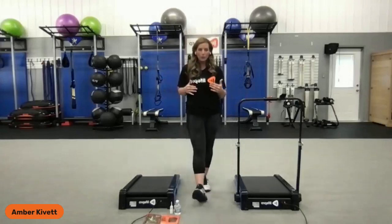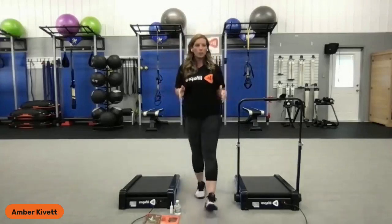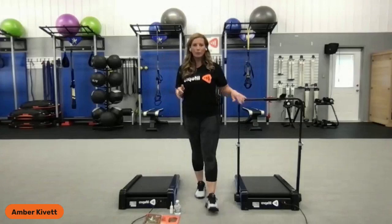So it's only 3 miles per hour, but it starts at 0.5, which is actually less than our original Pacer or the Swift and the other smaller treadmills. Those treadmills typically start out at 1 mile an hour, and you can do increments a little bit more at a time, but these are 0.5 to 3. So you're going at a much, much slower pace. So these are not ideal for running.